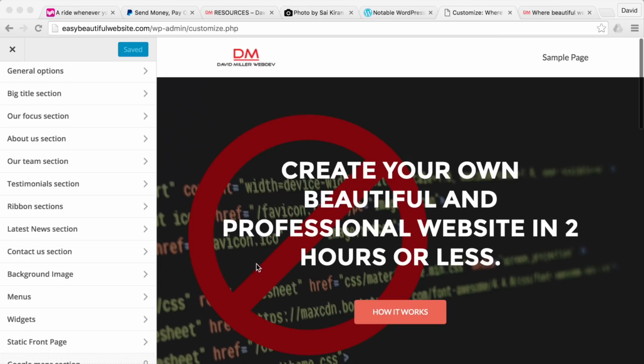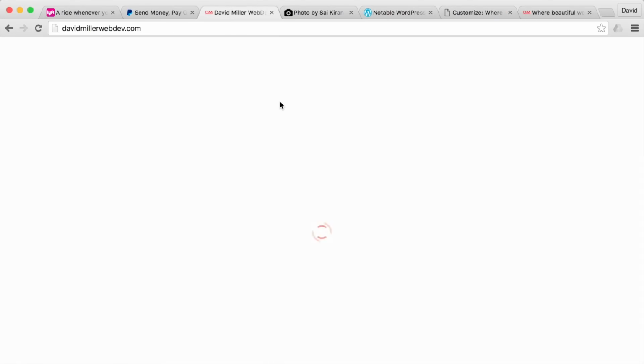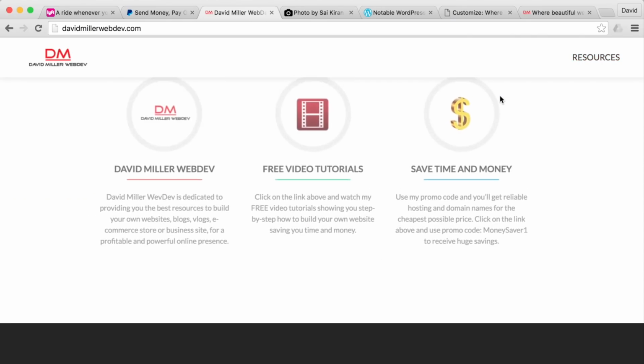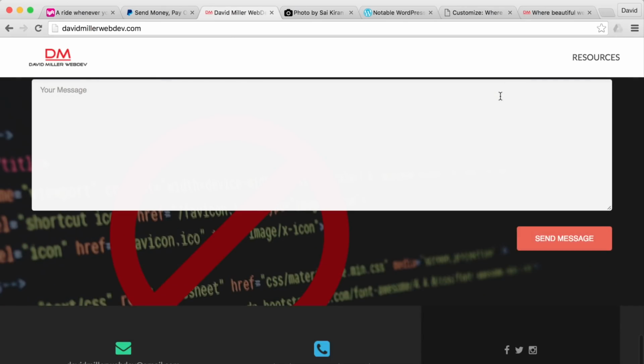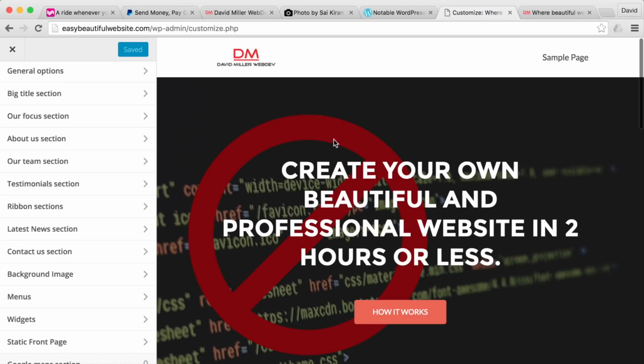So now what we want to do is change out this sample page with a page just like this. That's my resources page, or it can be anything you want. It can be literally anything you want people to hit after they've come across everything and gotten to know about you. They can hit any one of these links, and you can do a bunch of them all the way across the top. I'm going to show you how to do that right now.